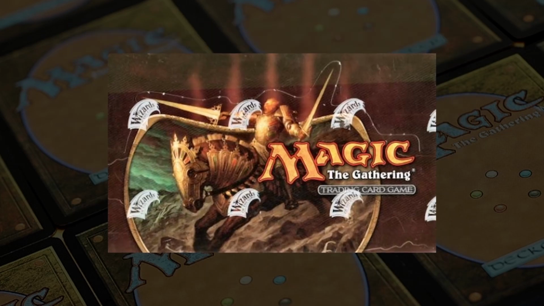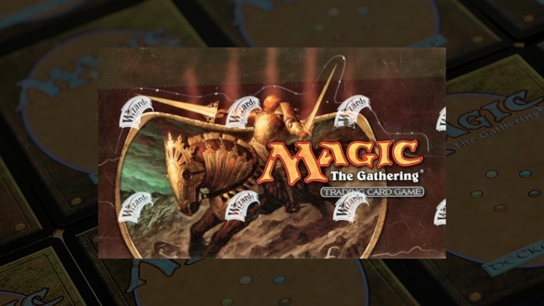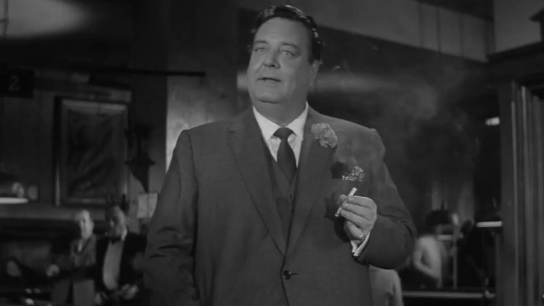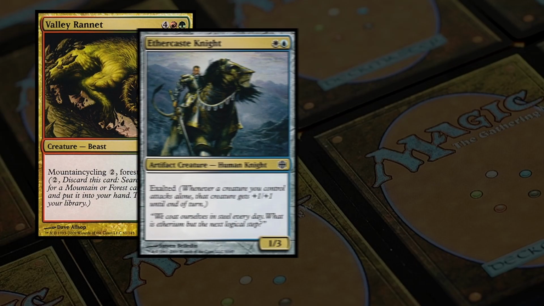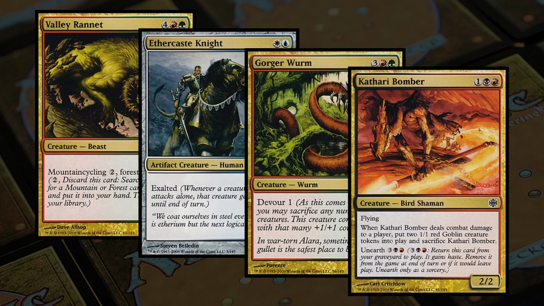It is also the last standard legal expansion in Magic to not have at least one Planeswalker card in it. Is that a fact? The block's previous mechanics, landcycling, Exalted, Devour, and Unearth, all return in Alara Reborn.